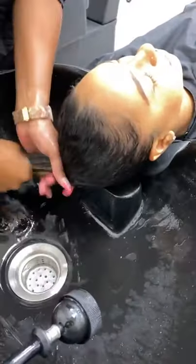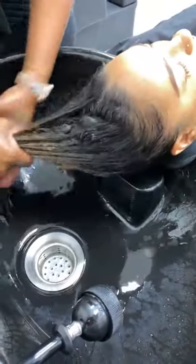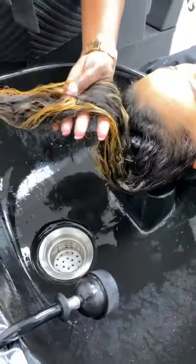And that was a clay-based color. Mm-hmm, the Wella Free Lights. So pretty already.